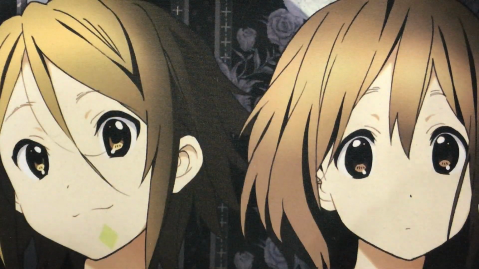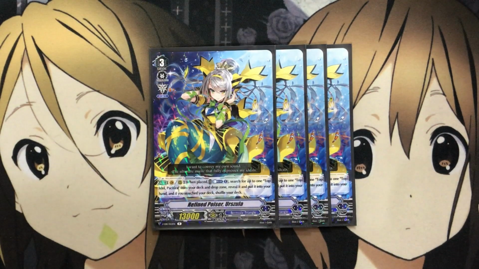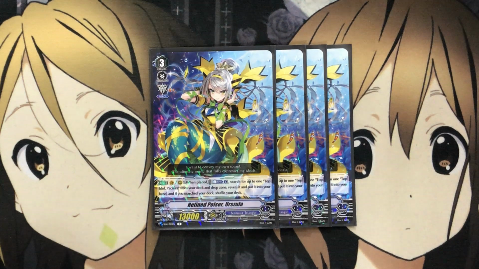And then for the backup grade 3, I am running 4 Refined Poiser Urzela. With this one on Vanguard or rear, when placed, counterblast 1, search for up to 1 Top Idol Pacifica from your deck and drop zone, reveal it, put it into your hand. And if you search your deck, shuffle your deck. This is just an easy search on Vanguard or rear for Top Idol Pacifica.